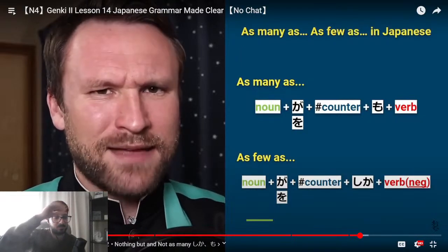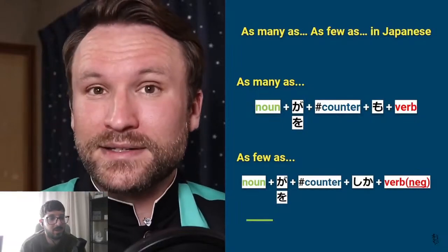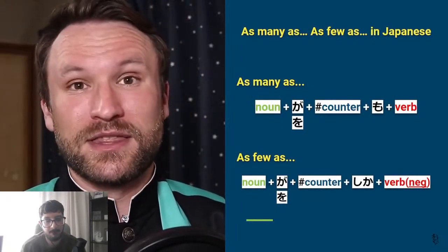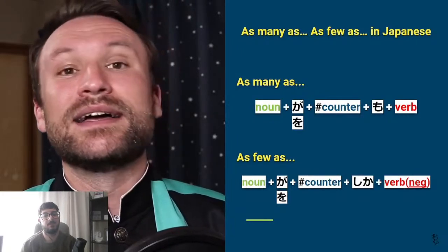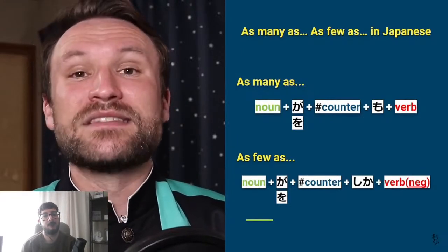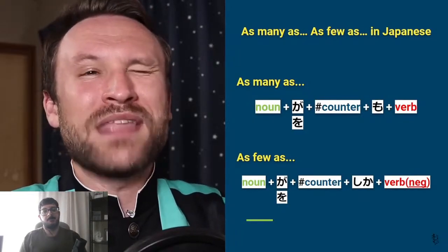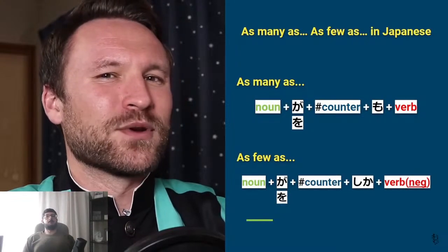しか食べません. That sentence meant I eat nothing but, or I eat only pumpkin pie, if you don't practice or do drills. Nothing but is probably the best English translation of that. So shika plus a negative verb just means nothing but, which I feel is an even better way to say it. But with numbers, as few as or only seems to make more sense.